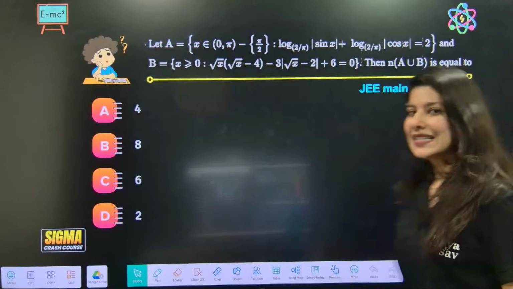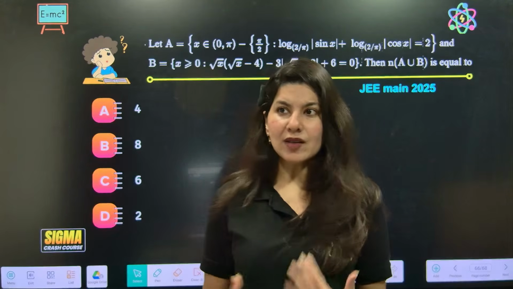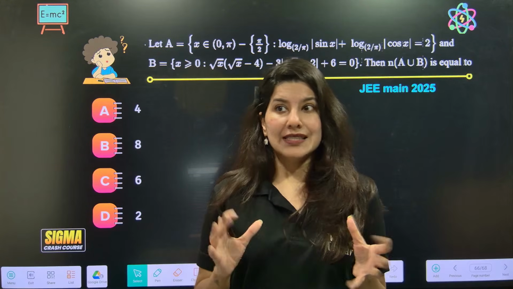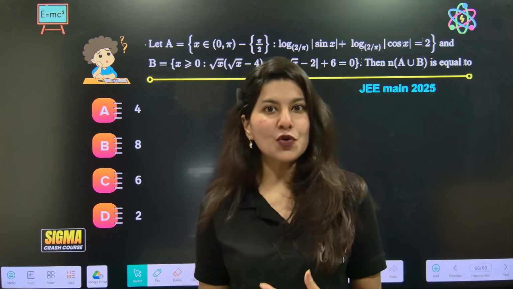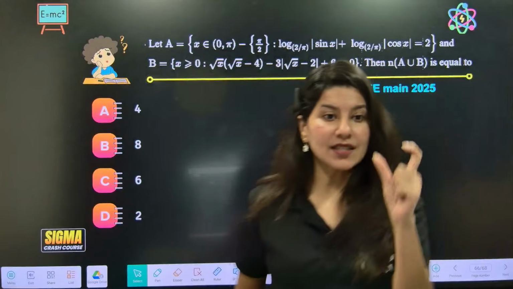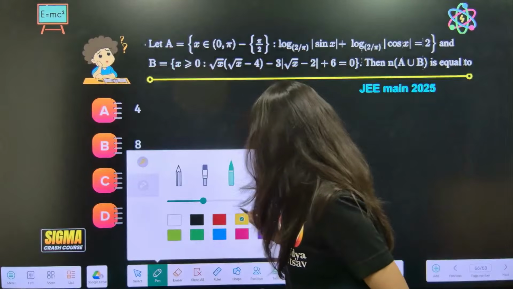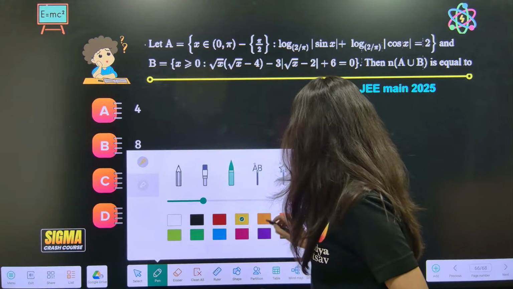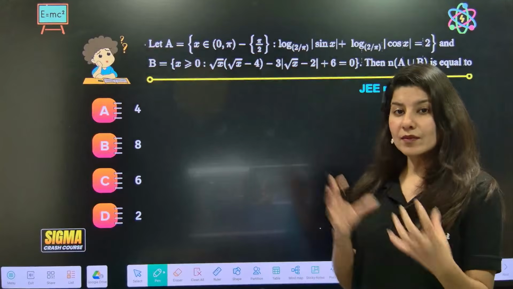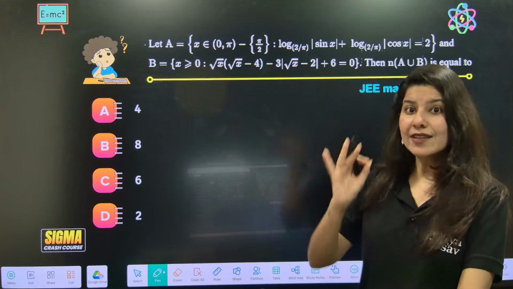So I think in the sets chapter, I am not going to focus on how to take the union of two sets or the intersection of two sets. If at all any question from the sets chapter will come in JEE main, the nature of that question will look like this. I am going to show you what kind of questions come from the sets chapter in JEE main. Have a look at it and decide for yourself.